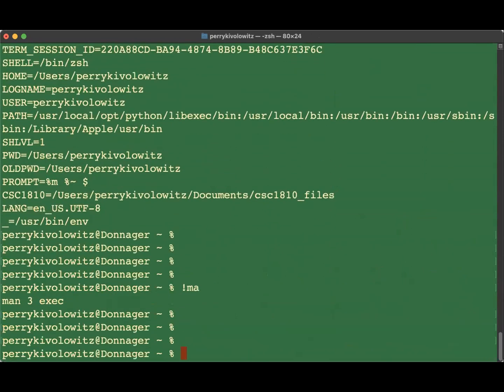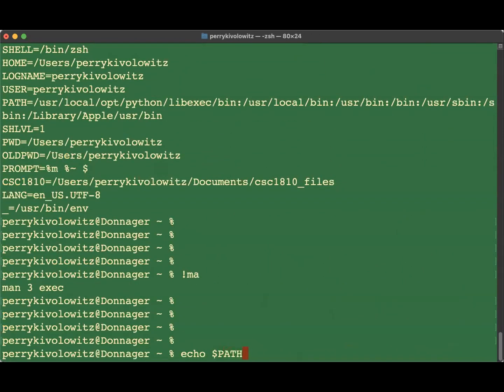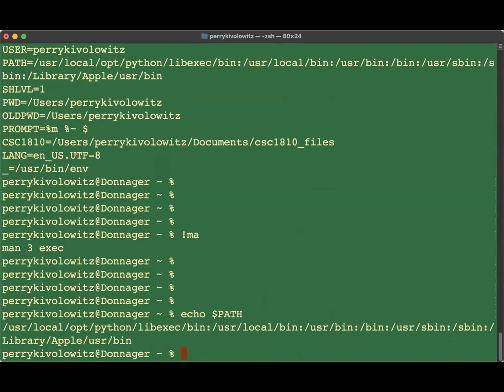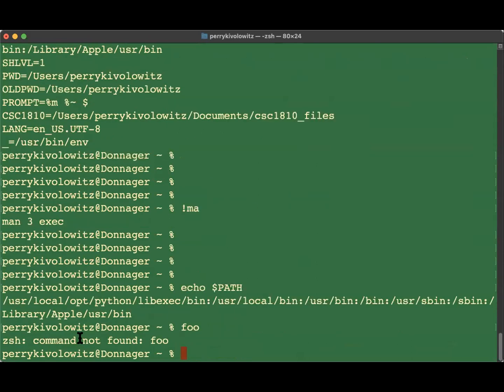So that is here. So echo $PATH. This is the one that's built into your shell. So when you type in foo, when it says command not found, it says that because it couldn't find an executable foo here, nor here, nor here, nor here, nor here. Only when it exhausts your entire search path looking for the executable does it tell you that the executable is not found.